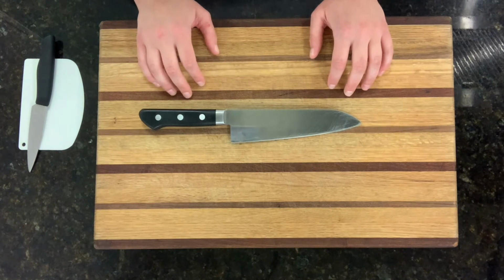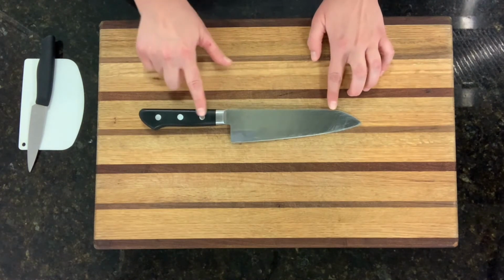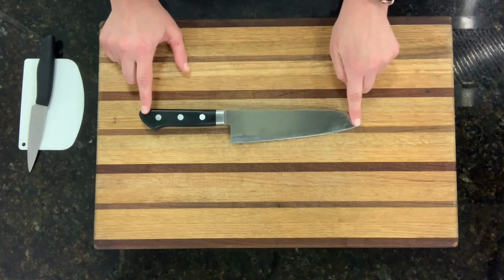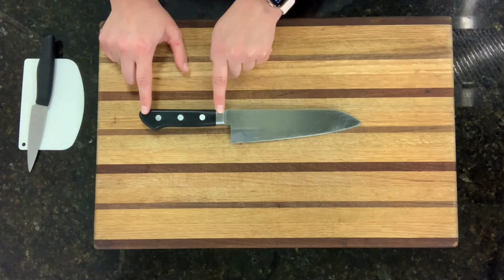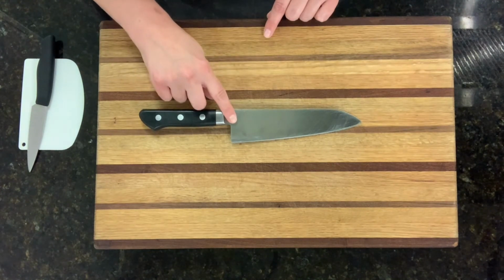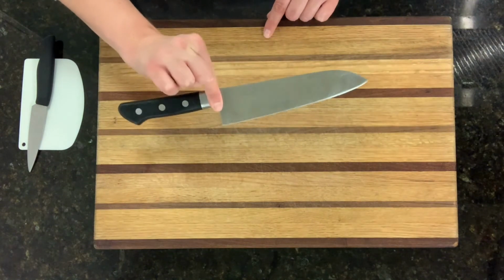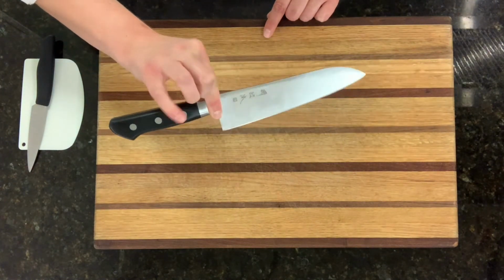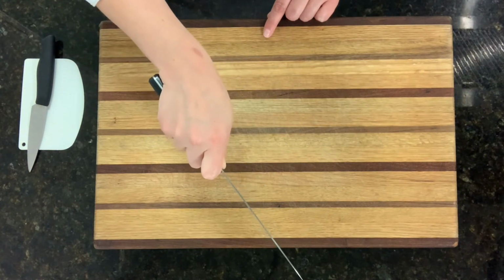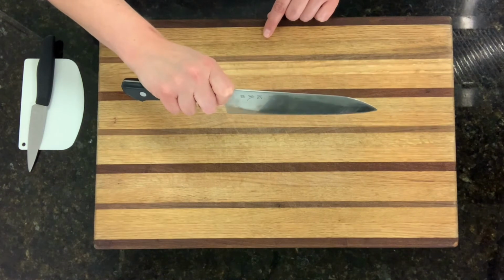We want to ensure that we are holding our knives properly, both for safety and efficiency in the kitchen. First, let's go over the parts of the knife. Back here, we have the handle. This is the blade. This is the edge of the blade. And then that area between the handle and the blade is considered the bolster. This is where we actually want to start our grip on the knife. We want to place our forefinger and our thumb on either side, just above that bolster area. We'll then take the rest of our fingers and wrap them around the handle. This really makes the knife an extension of your hand.